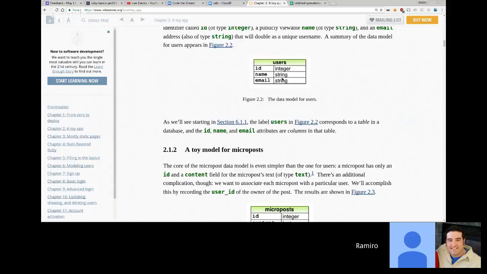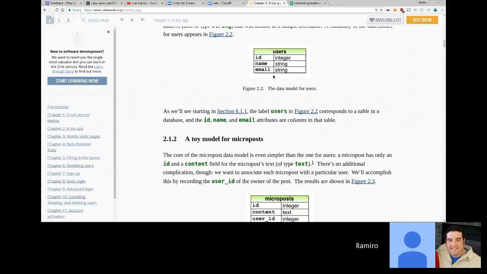So we're going to be storing that information, but this time we're going to be storing it in a database. I think last time you guys worked with YAML, right? Did you? 2 classes? Yeah. Okay. So it's going to be kind of the same concept, but instead of using YAML, Rails is going to be using a database.